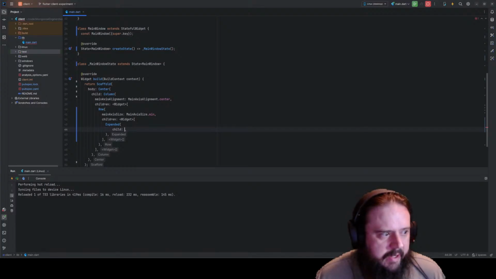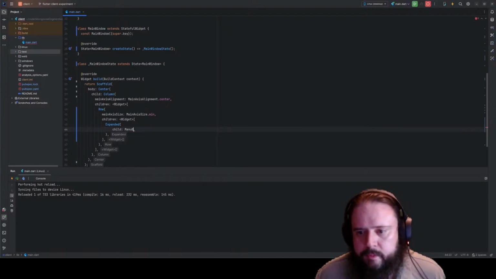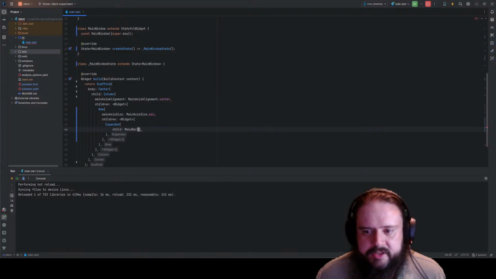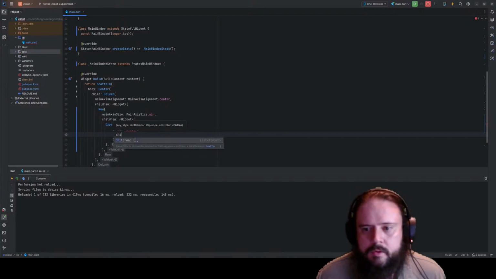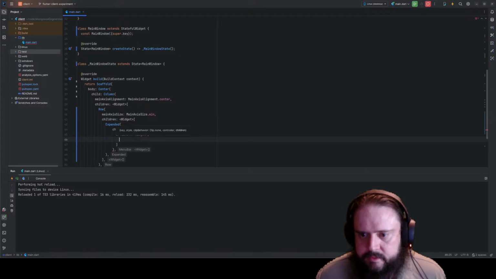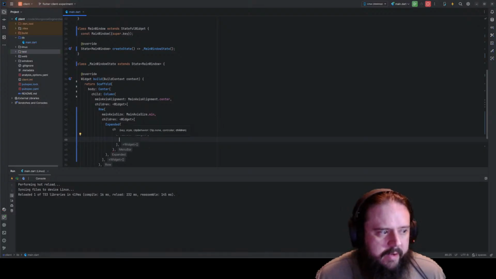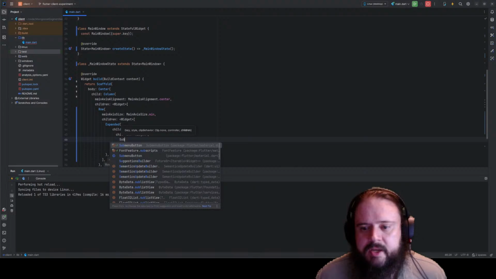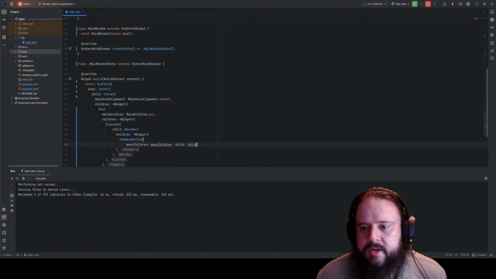This is a menu bar. Widget. It has children. It's a list of widgets. In here, we have sub-menu button is the elements. Gotcha.